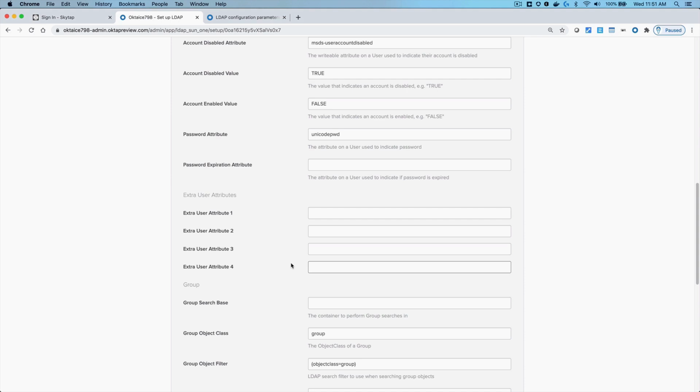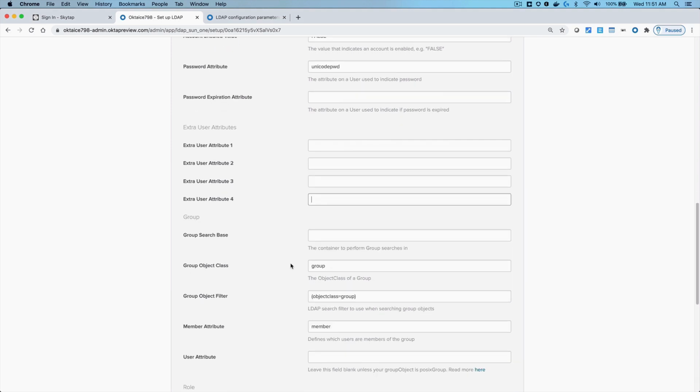So this was actually in the product before we had that type of schema discovery capability. I'll show you a little bit later on an easier method to do this, where you can do more than 4 attributes and have a little bit more flexibility in how you're building that robust profile of information within Okta when those identities get brought in from that source.